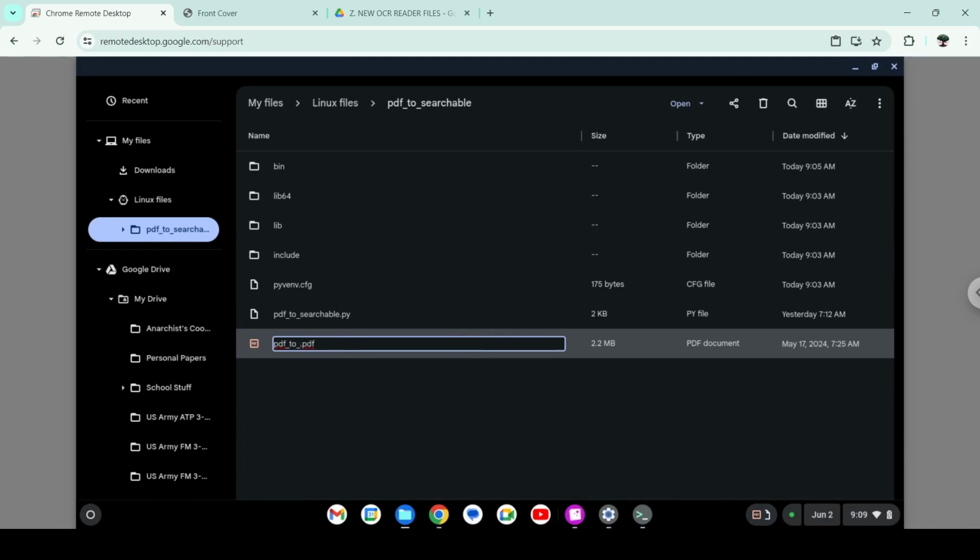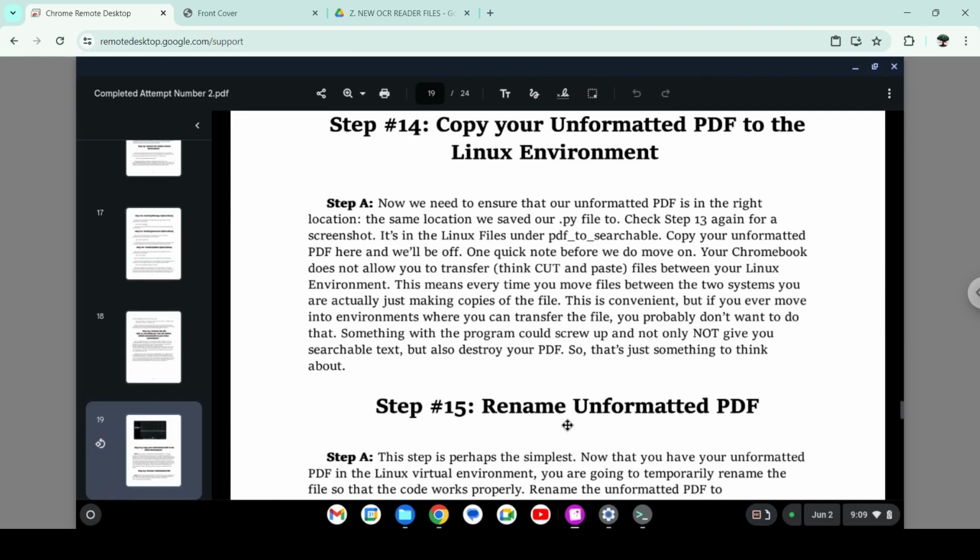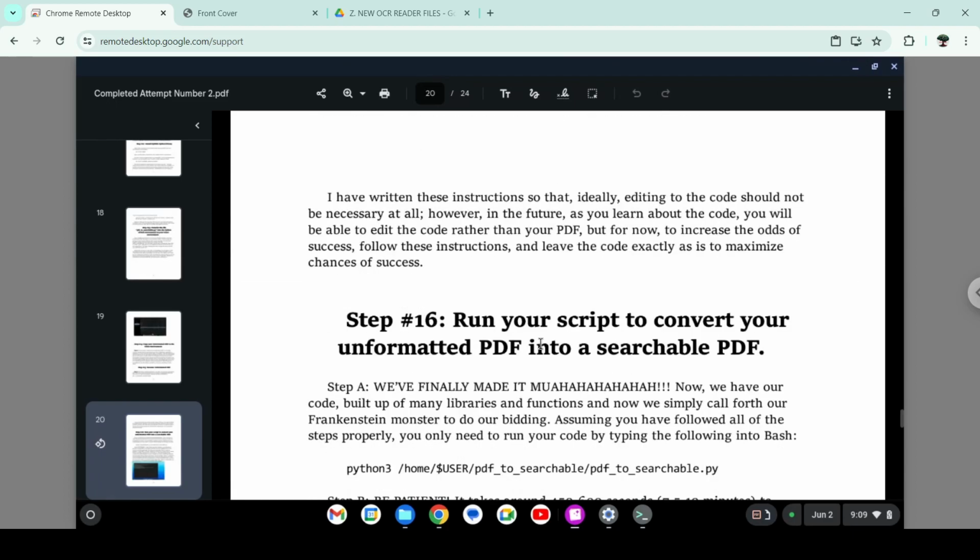So PDF underscore 2 underscore searchable underscore unformatted .pdf. Okay, and then you hit enter, and that'll save that. All right, we'll go back to our PDF. We've already renamed it, so we did that.